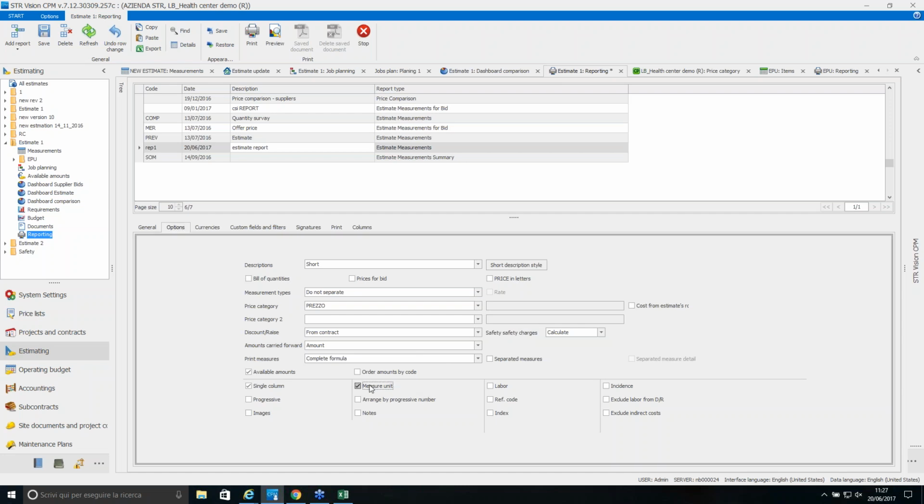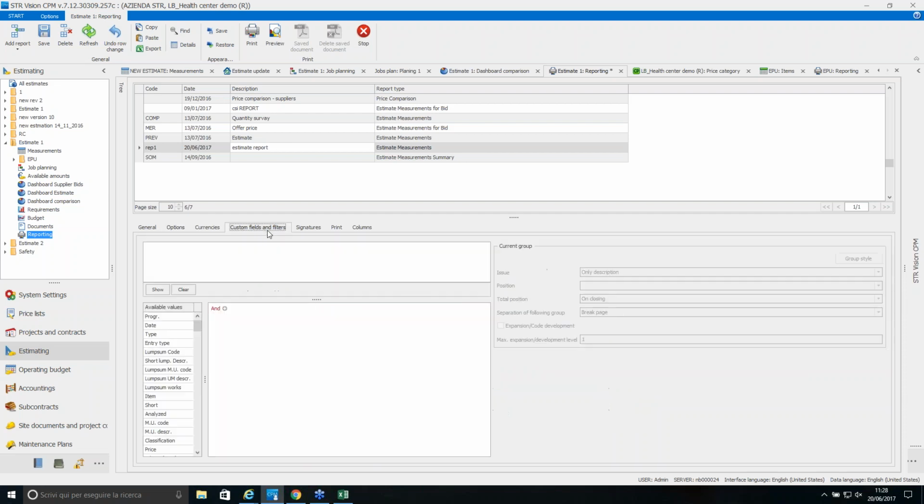For example, you can decide to have the measurement unit, you can have the progressive of your estimate, you can decide if you want to have the measurement types separated, you can have the formula, for example, or simply the total of your estimate.